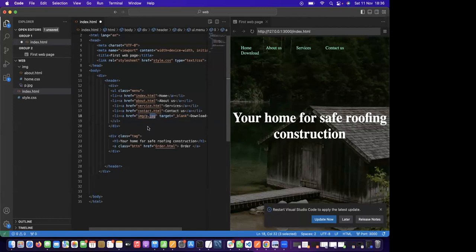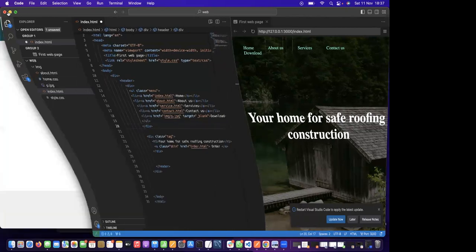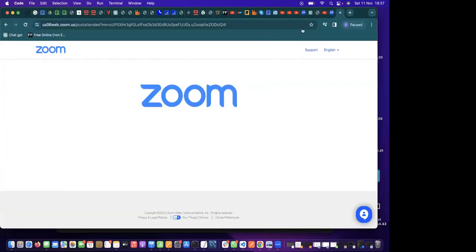If it's a PowerPoint, if it's any document, just put the document extension and make sure that you reference the right directory, because this p is inside a folder called img. So you reference the folder and the file name. Once you do that, launch with the web browser, and you will be able to download that document. It's as simple as that, right?